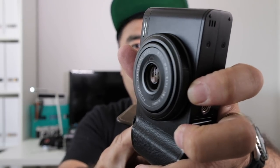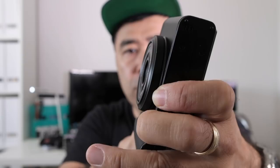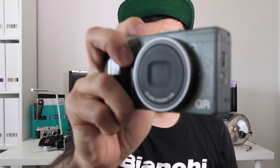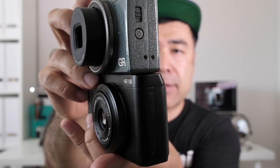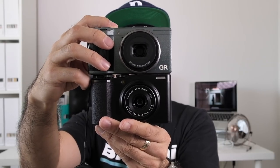Let's compare it with the Ricoh GR — I have the original GR with the APS-C size sensor. When you turn the Ricoh on, look at how much the lens sticks out — it sticks out like the Ricoh GR, about half an inch. The XF10 is flat by comparison; it's a lot more compact. But if you look at the overall size, they're both basically the same size.